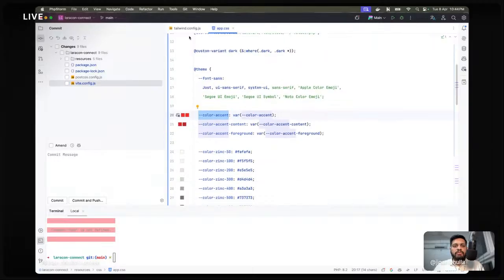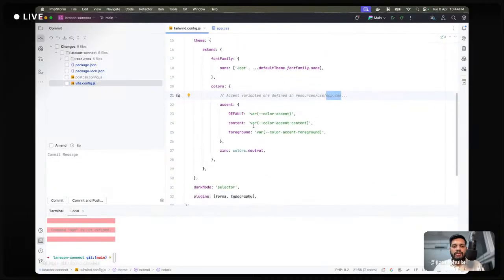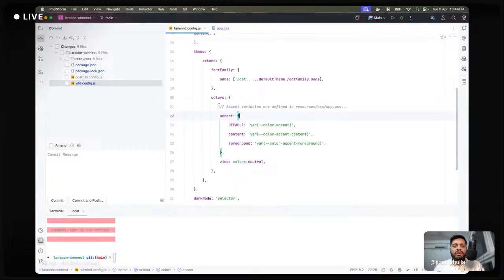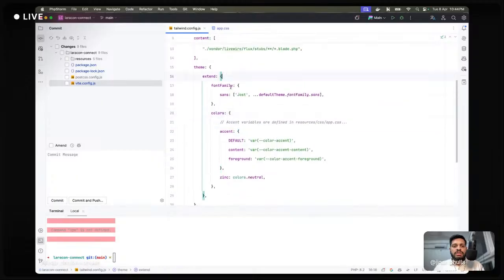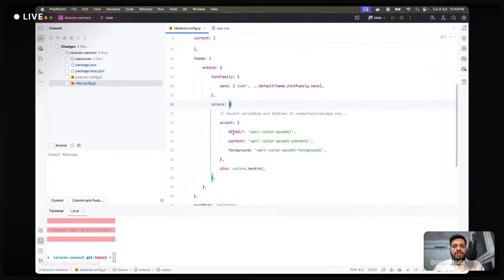So let's say I will probably try to explain. So in the colors, default, content and foreground, these colors were I think overridden by these colors. Accent is the default, color accent content is content, and foreground is this one.